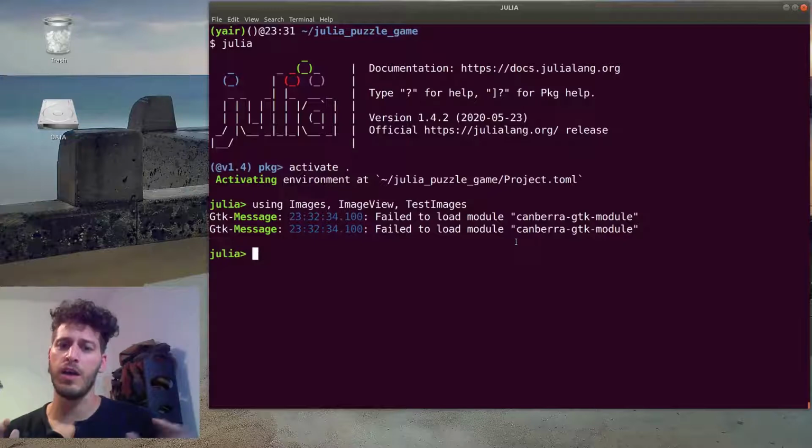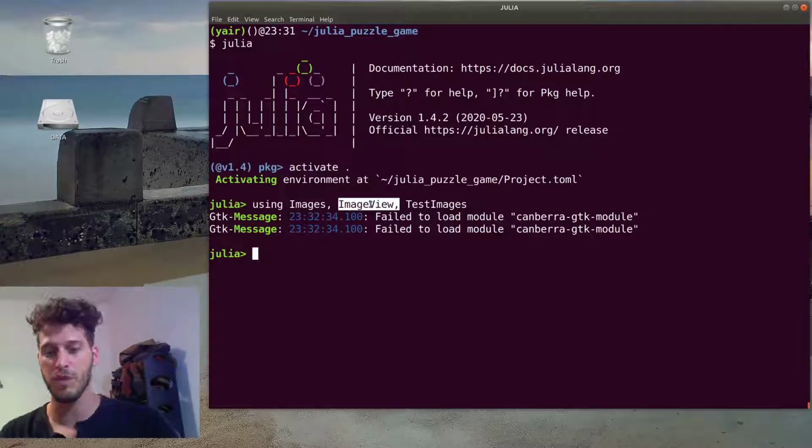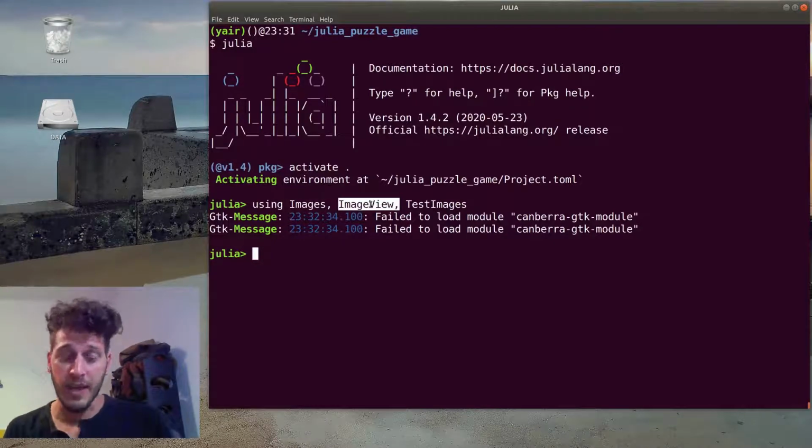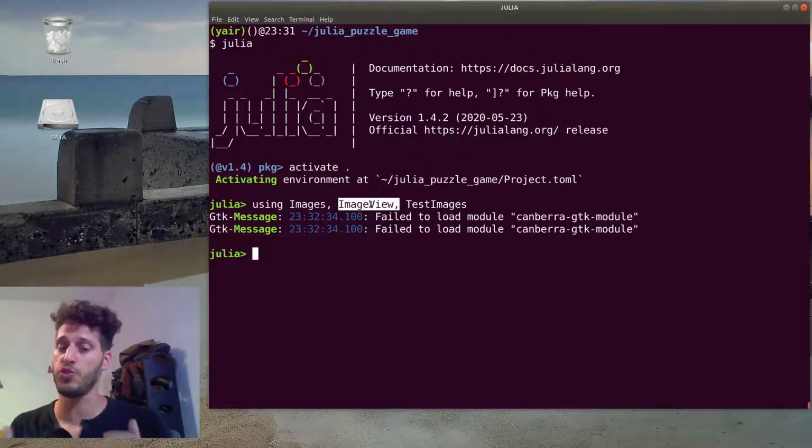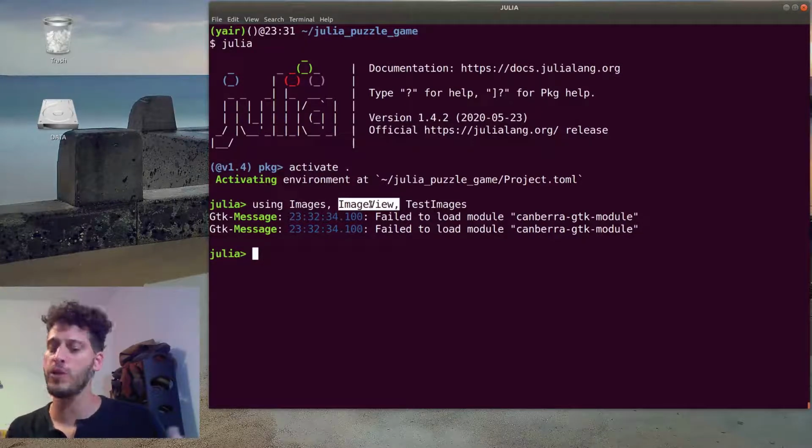We're building an image puzzle game, and last time we saw how to use images, and we ended up visualizing the image using the imshow function from the ImageView package. Today we will start building the app, beginning with the opening view of the game, which is basically a scrambled image, which the user will need to interact with to solve the puzzle. We'll finish this video by defining our first Julia function, which is a great way of reusing code and encapsulating it in a generalized way.